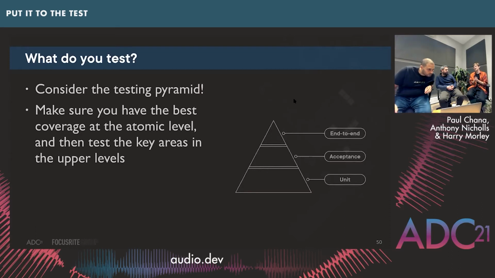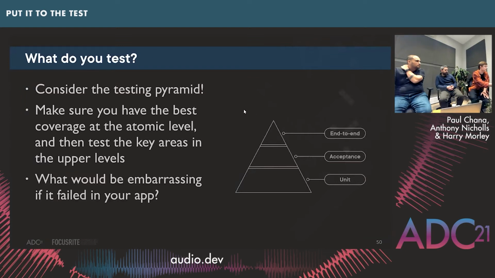What that actually means in practice is the thing that can depend, because you can choose to test different things together, and you have to decide, what do I need to test here? General guidance, particularly if working on an app, is, it's kind of hard to define, but what would be embarrassing if it failed in your app? Like, you want to, for example, from a user point of view, test the things that the user will do regularly.